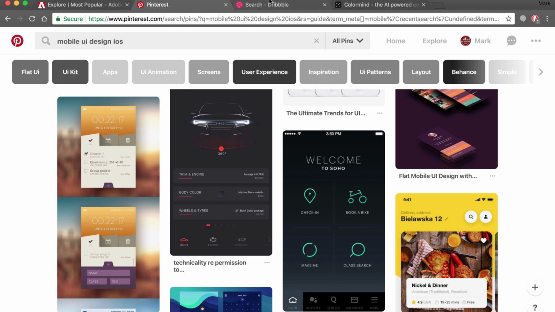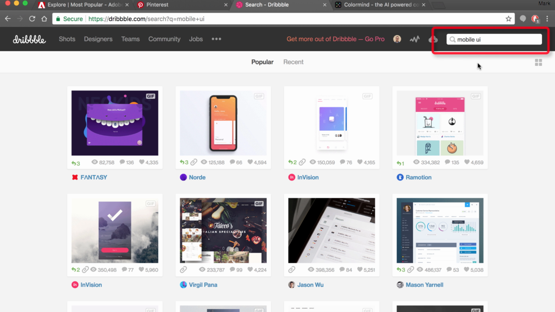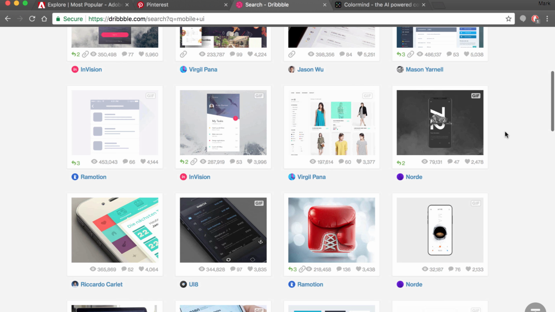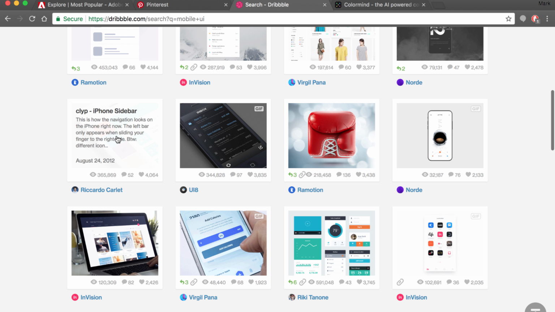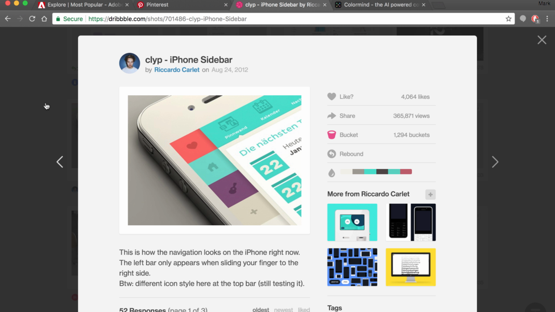So my next option is actually Dribbble. And for Dribbble, you can also do a search for something like mobile UI. You can find a lot of cool things on Dribbble, and one of the things that I like about it is, here, let's just click on this option here. Dribbble automatically chooses colors that are contained within the photo. So Dribbble does this automatically. And if you hover over a color for a little while, it gives you what's called the hexadecimal number for a color. And let me explain that a little bit. That number that you see right there that begins with the pound sign represents a color.